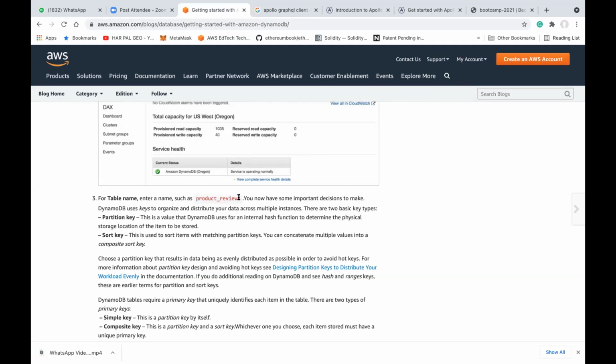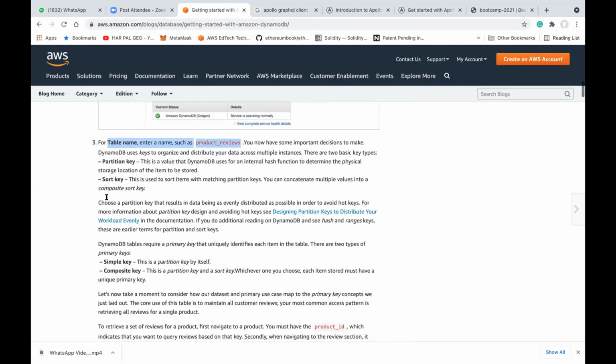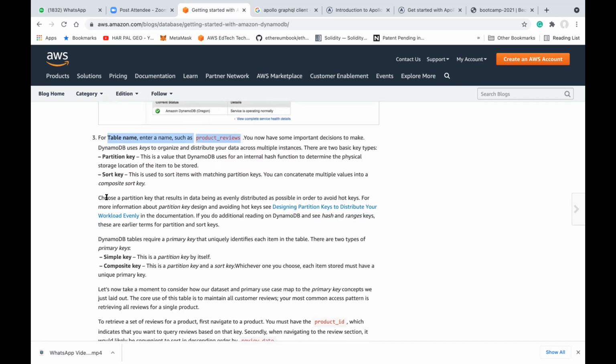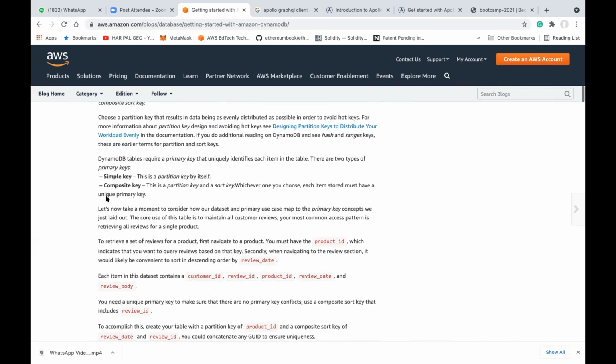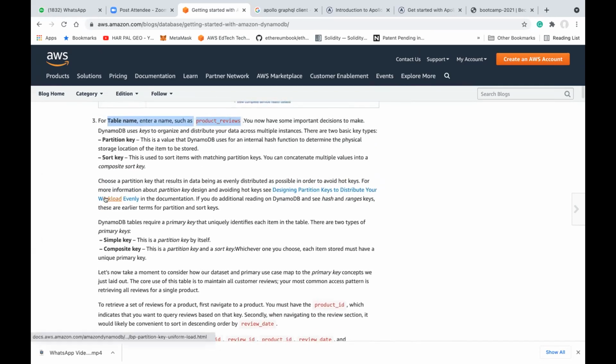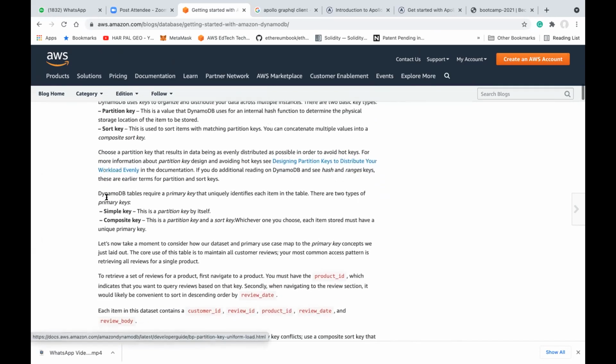At this point, we are using a composite primary key, because no single primary key exists. There are multiple products and multiple customers. So we are making a key which combines two keys: one is review date and one is the customer ID, to make it unique.